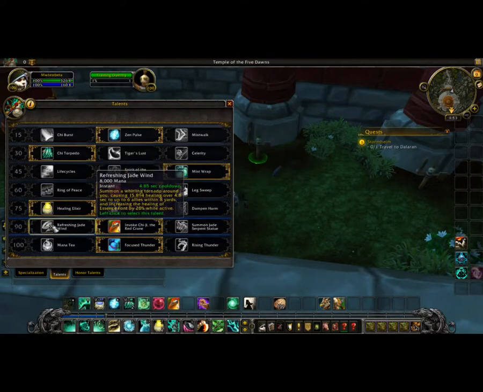In the 90 tier, we have Refreshing Jade Wind, an 8,000 mana cost. It's an instant cast with 4.85 second cooldown. Summon a whirling tornado around you, causing 15,894 healing over 4.8 seconds to up to 6 allies within 8 yards, and increasing the healing of Essence Font by 20% while it's active.